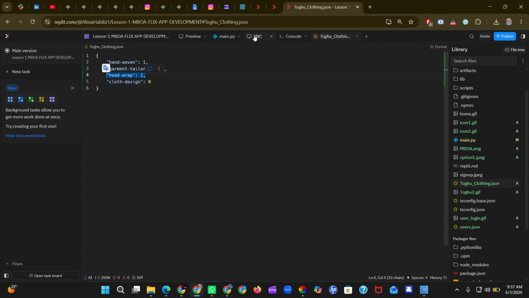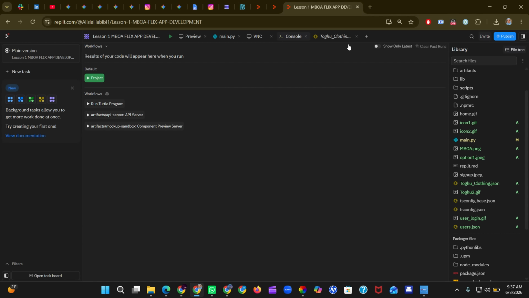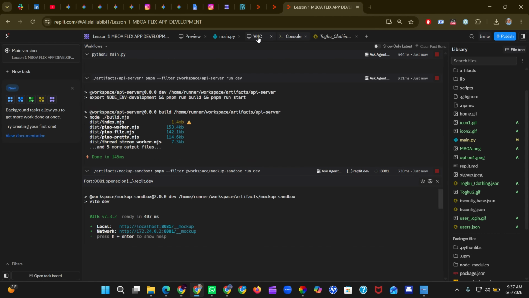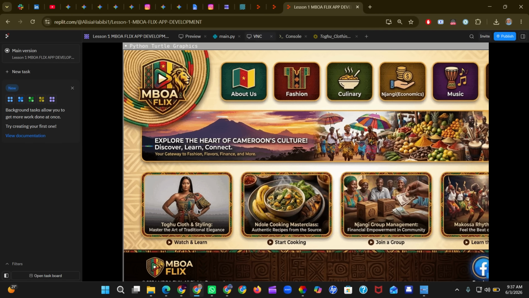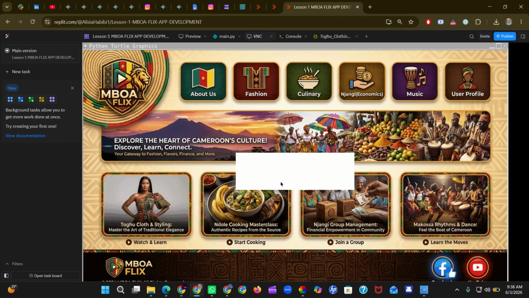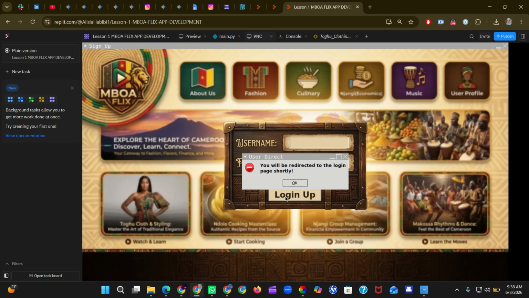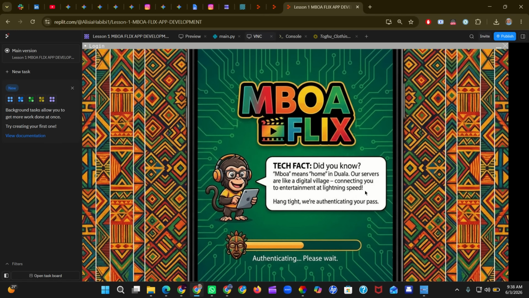And also, if you go back to the Togu clothing, you'll see that it's showing you the head wrap. So let's test it one more time. And let's say I increase now the hand weaving. Somebody comes back and maybe chooses anything, anytime a person chooses anything, it will show. So let's go and clear everything. Let's run again. You really need to make sure you're testing everything properly, okay? Test properly, make sure everything runs correctly. So I'm going for this option again, and I'm clicking on it, okay? And then of course, log in again, okay? And now we wait.